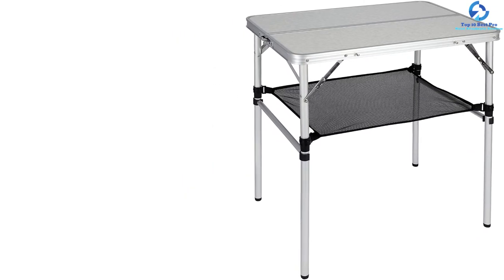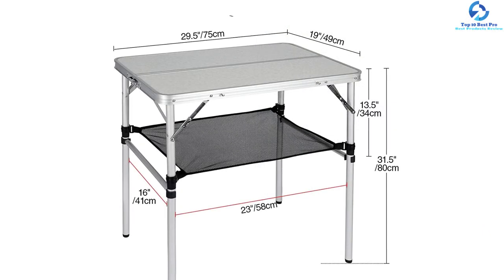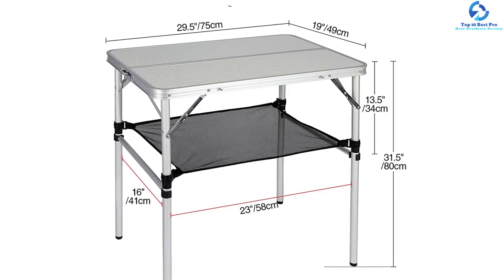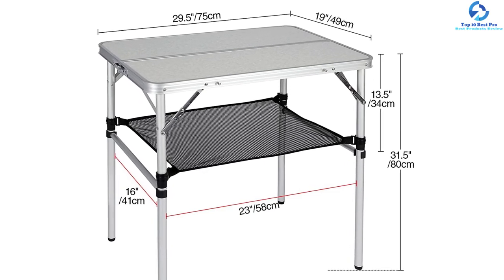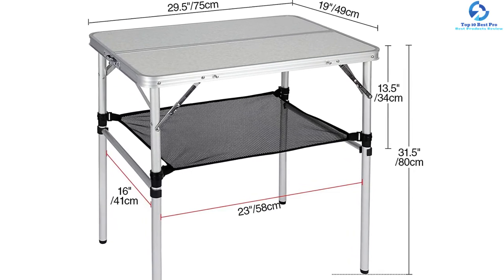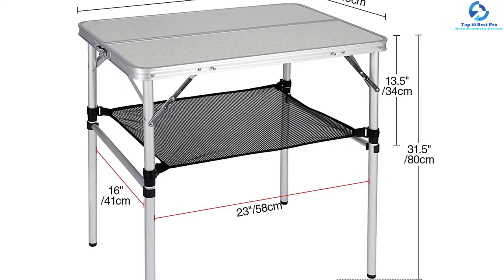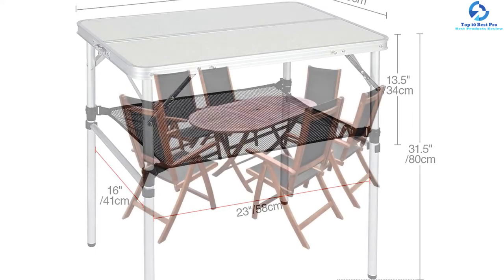Portability is already guaranteed, and with two levels of adjustable height, you will appreciate buying this set. The sturdy nature of the set assures you that it is meant to last. You will also appreciate its multi-purpose design, as it can be used for outdoor concerts, picnics, and can also serve as a game table.